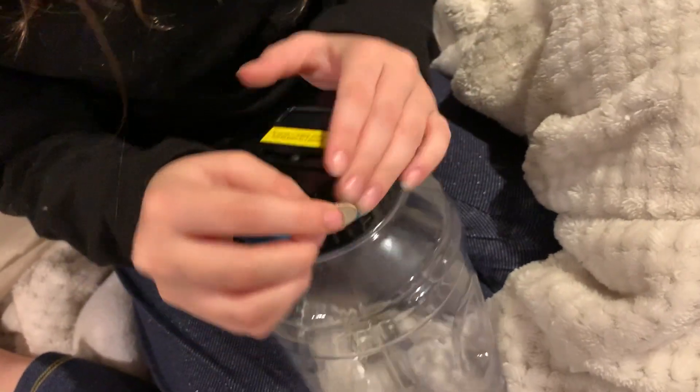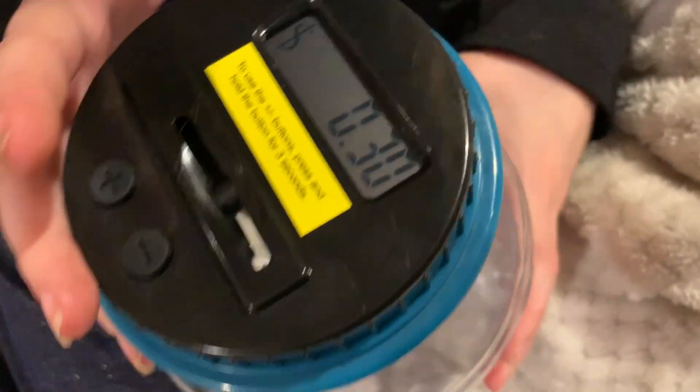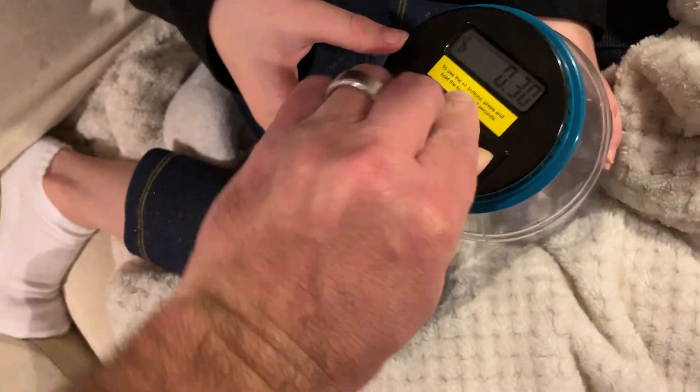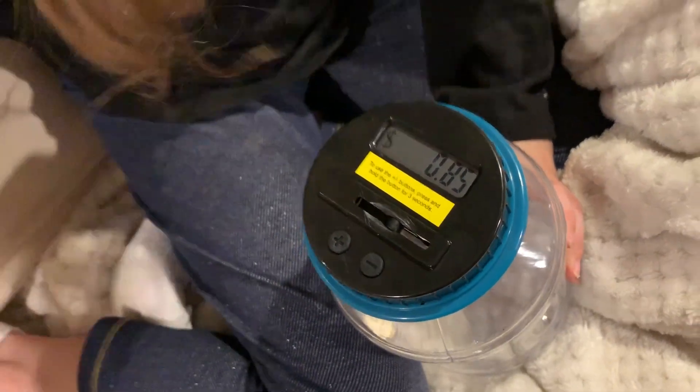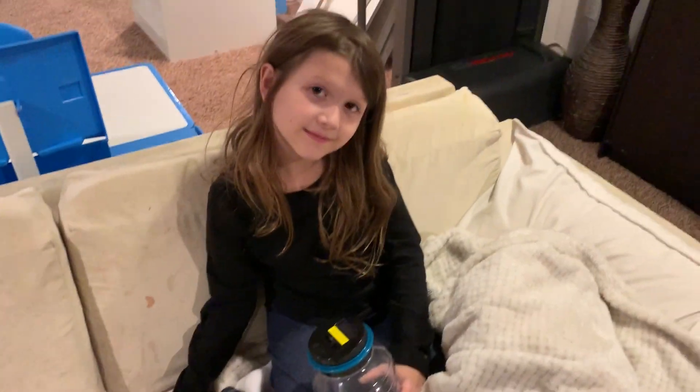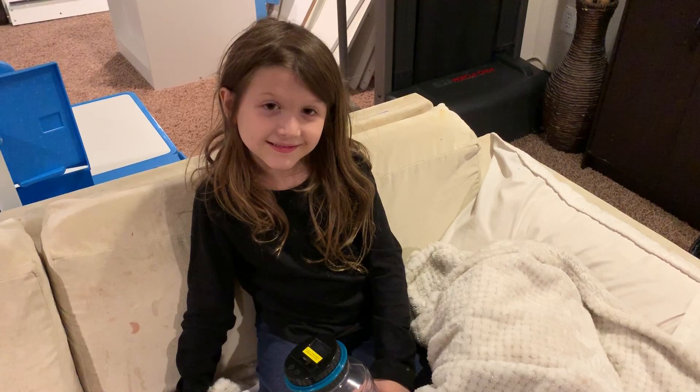Okay, now we're up to 30 cents, so it's doing a really good job. We've got three dimes inside there. Let's go ahead and put a quarter in — I'll do it for you. Just go ahead and push it in, you've got to get that in there, and there we go. Now we're up to 85 cents. Great job! I highly recommend this and I hope you enjoy it.